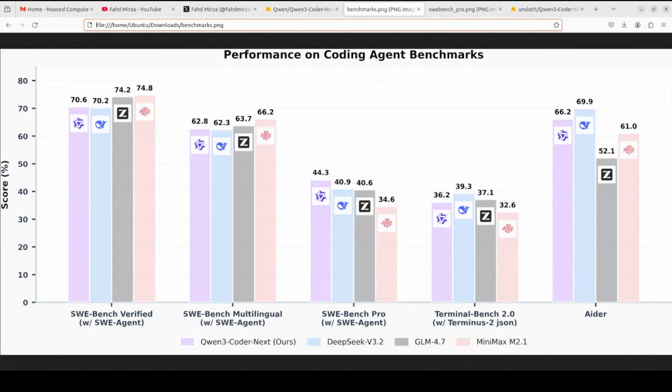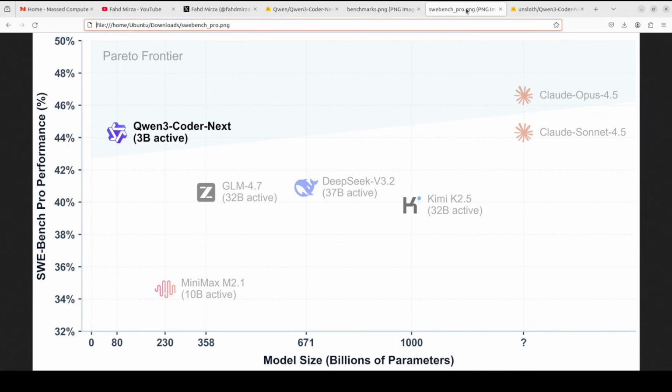If you look at this benchmark information, it has easily beaten a lot of big names like GLM 4.7, DeepSeek V3.2 and even Minimax M2.1 on all 5 benchmarks. Look at this diagram. This scatter plot shows the efficiency story very clearly.